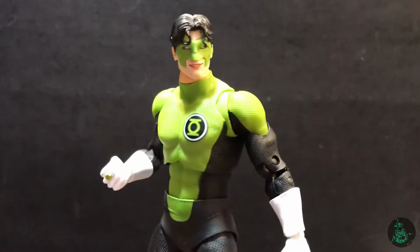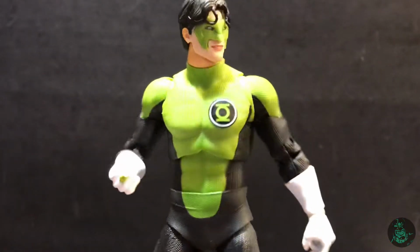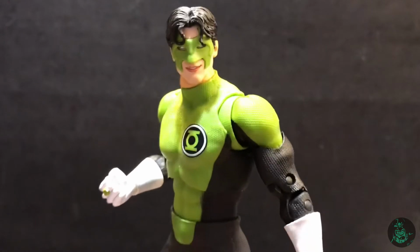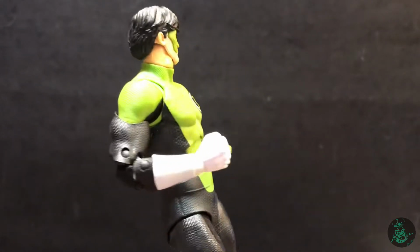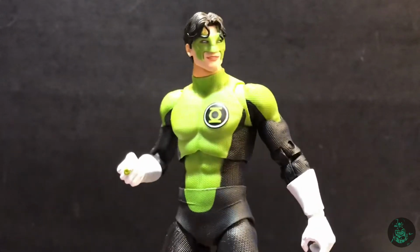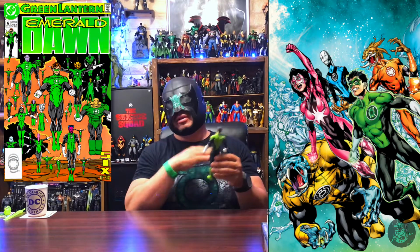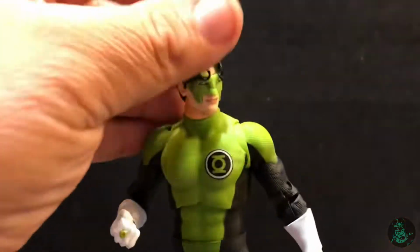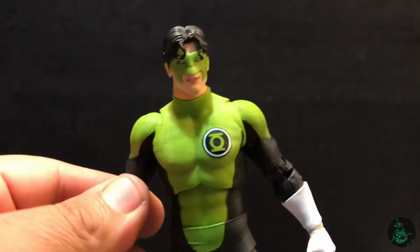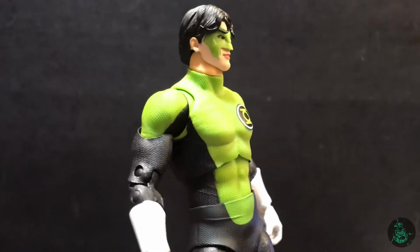All right, first impressions, like I said, this is a different costume than the costume more people know him by. I'll take this. It's a cool start for our Green Lantern figures that are going to be coming in. You could always reuse this and paint it a different color. Of course, the lanterns take up the whole spectrum, and in the storylines, Blackest Night, Emerald Dawn, all these storylines, there's different color lanterns and different characters that are different lanterns. So all in all, pretty cool.